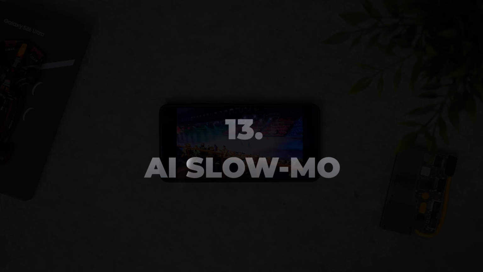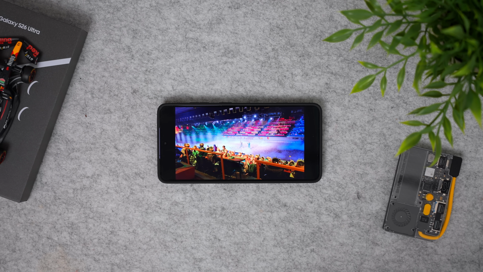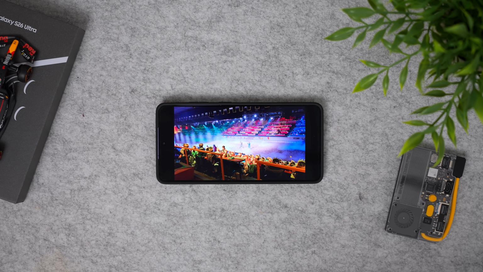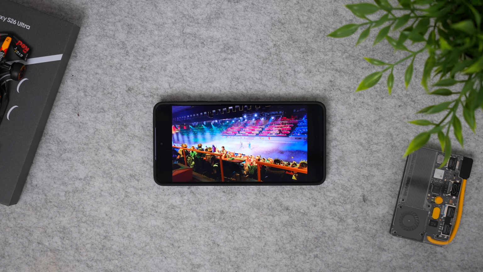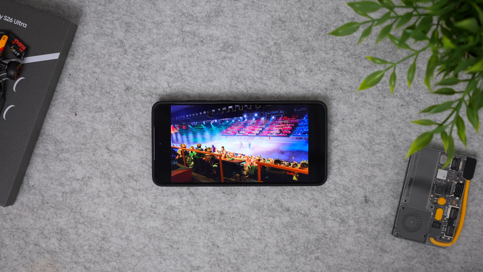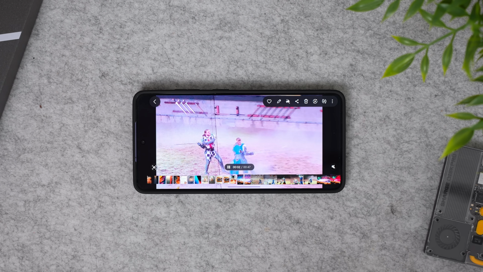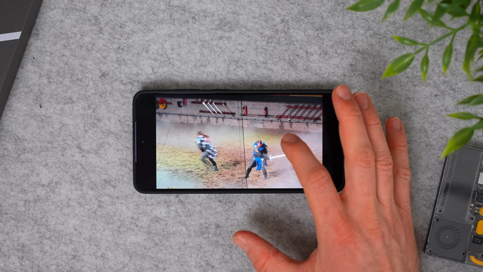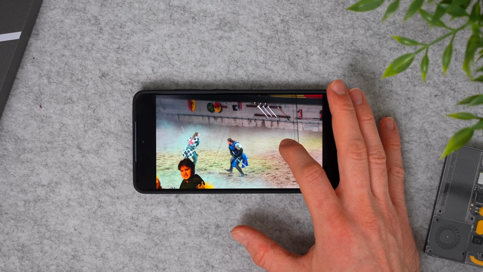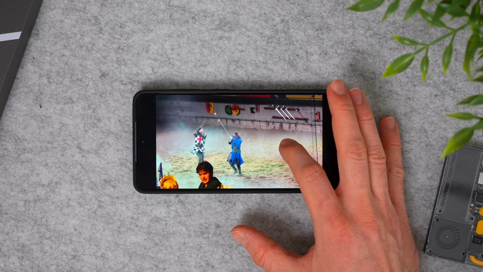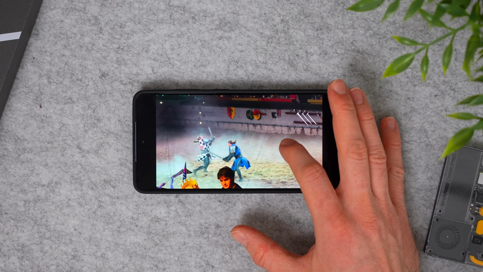Now, this wouldn't be a proper Galaxy video if we didn't touch on AI, and there's a really cool built-in AI feature on your Galaxy phones that you probably don't know about, because what you can do is slow down any footage that you filmed on your Galaxy phone, even if you didn't shoot for slow motion. So this is a video that I took at medieval times, and I did not shoot this for slow-mo, but if I long press on the video, it will use AI to fill in frame by frame all the missing pieces and slow this footage down, almost as if I actually shot it in slow-mo.